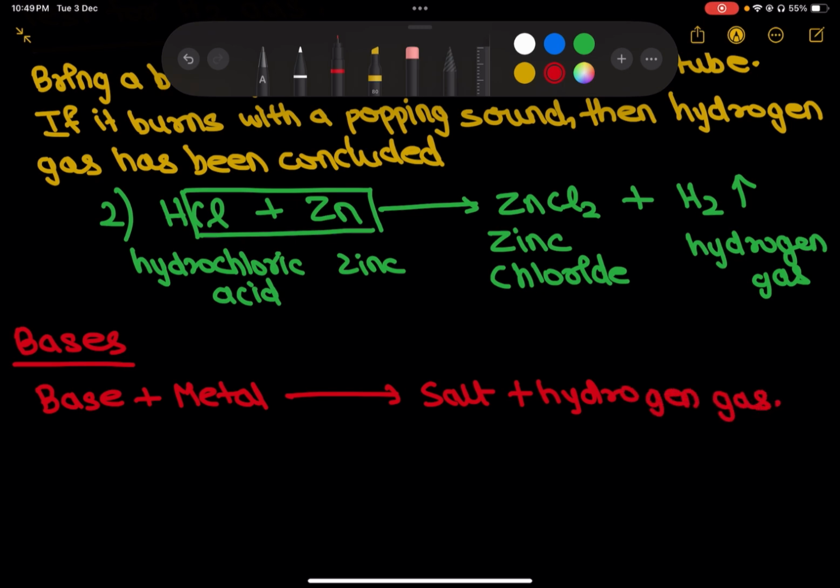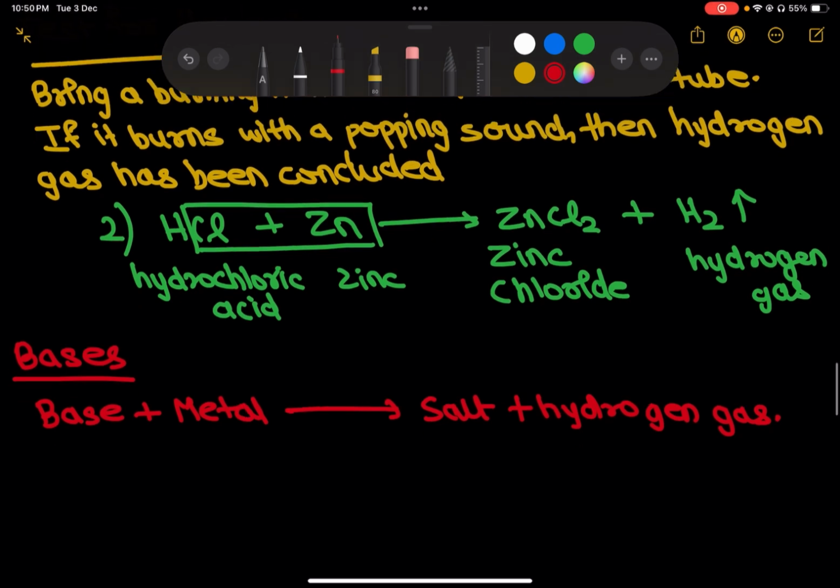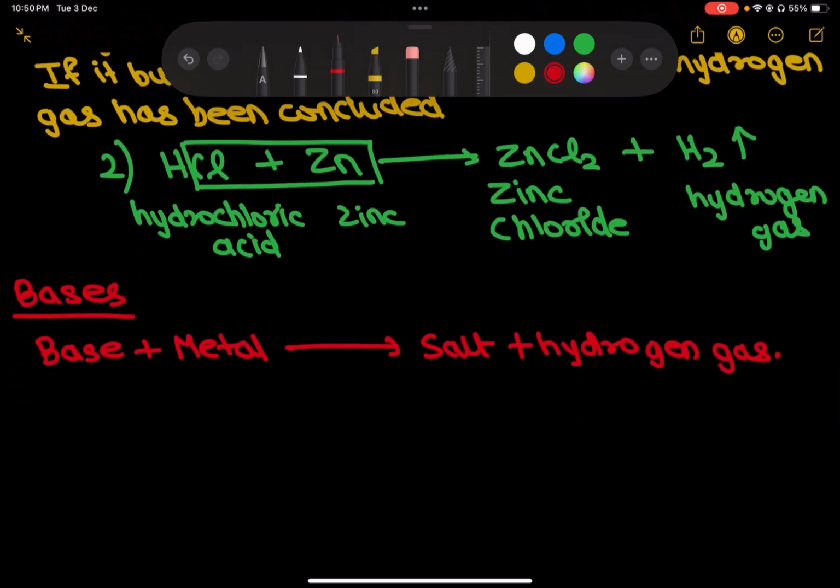But the thing is here, for acids, most of the acids react with the metals to produce salt and hydrogen gas. But bases, not all the bases react as easily with metals to form salts. Okay, not all the bases. There is a specific reason for that, which you will learn in your higher classes, right? Not now. But just understand that for acids, most of the acids react, but bases, not all the bases. Some of the very, very reactive bases only react with metals to form salt. Okay, so let's see an example here.